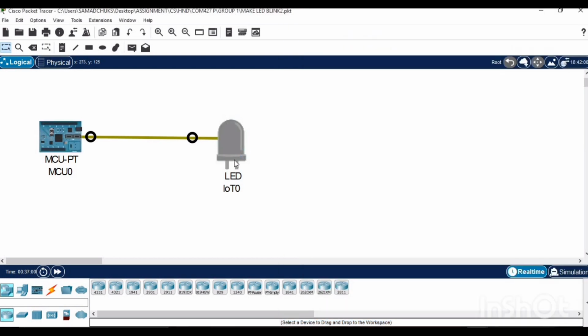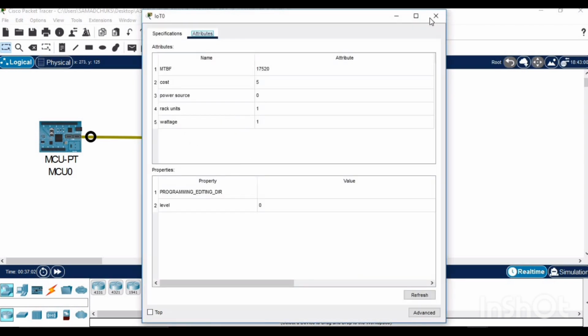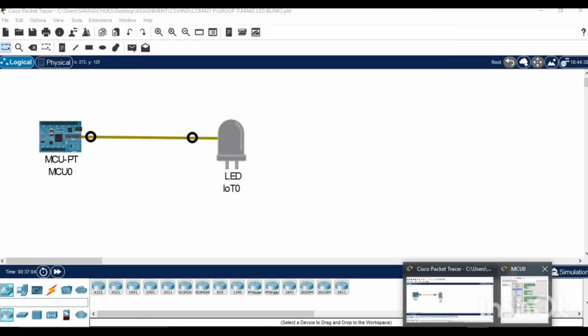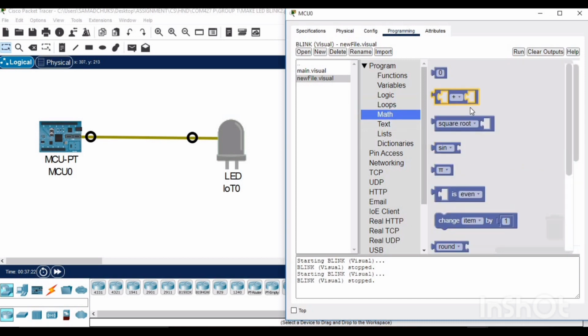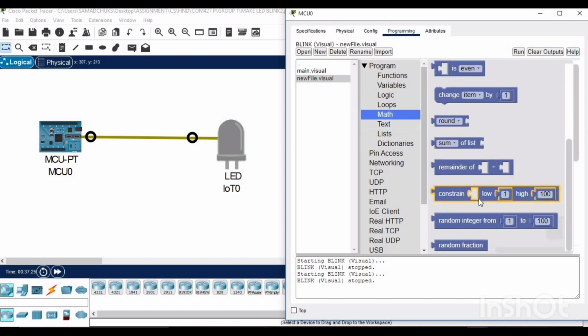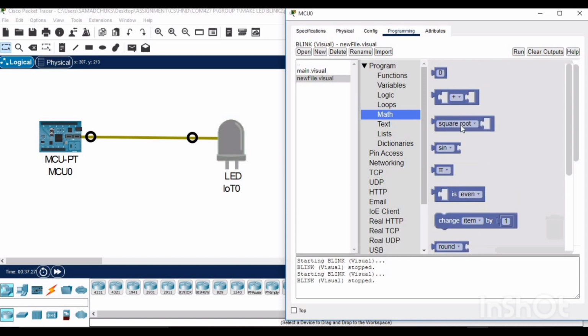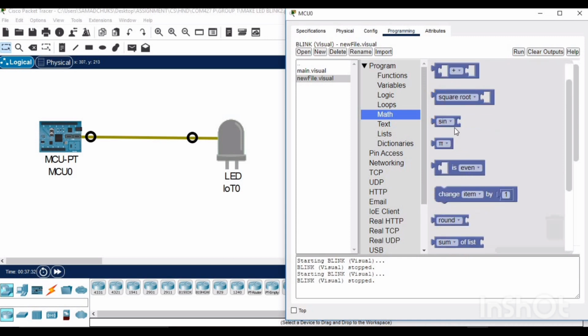Making an LED blink requires a loop. So what I'm doing here, I'll show you how I linked all those programs from one to the end. Once you click on the board, it will lead you to this particular place. You create your program. Now these are mathematical aspects of it. If you want to create maths in the program, you select from here. Is it addition, plus, or square roots?